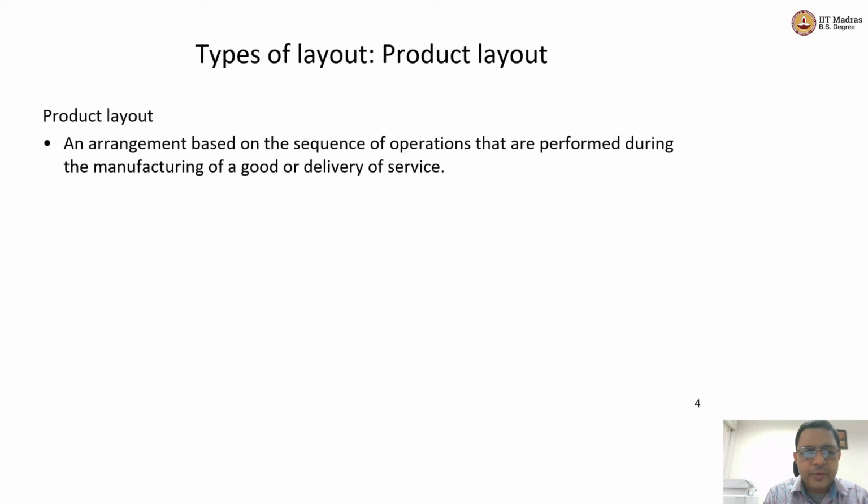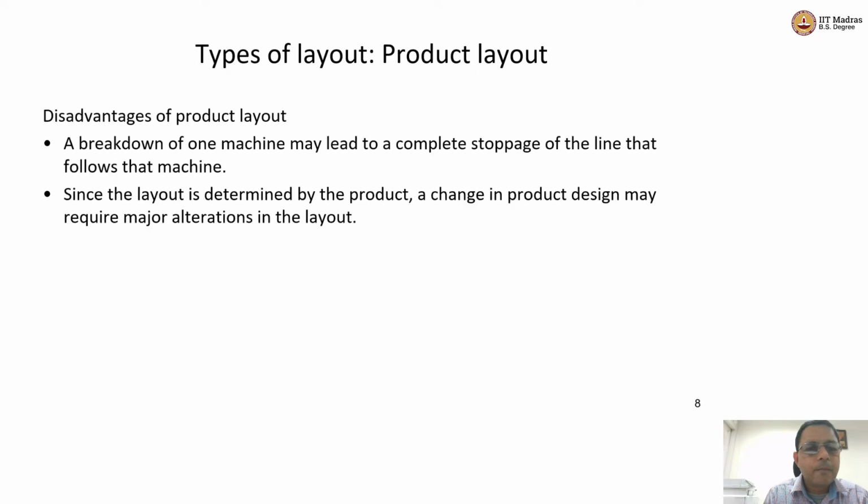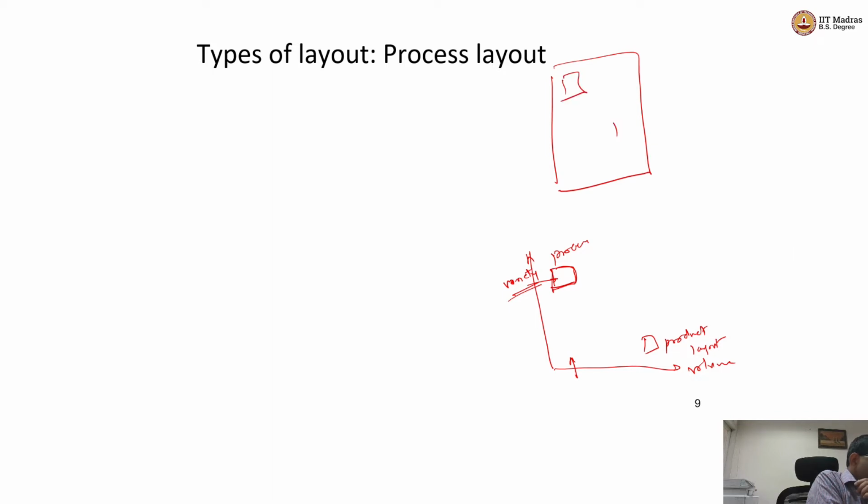Let me build it again, no problems. So here, let us say there is this academic institute, and here is my mechanical engineering department. This is my ME, this is my EE, this is my CS, and this is my MM, metallurgy and material science. This is my management studies department. Now one student may choose one elective from mechanical engineering, one from electrical engineering, one from management studies, and go back to the hostel.